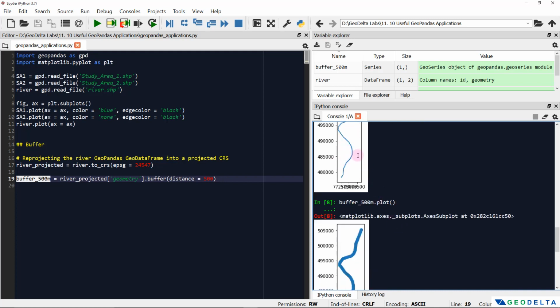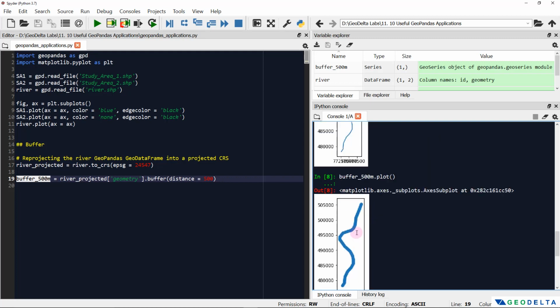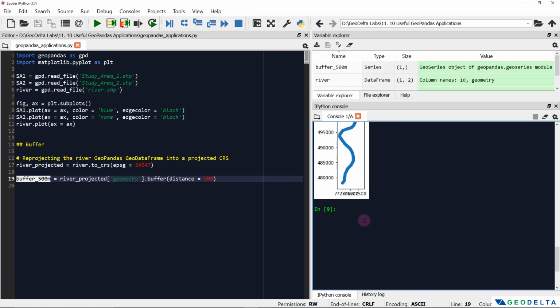And over here you can see that now the river stretch has been actually expanded using this given buffer of 500 meters. Well, if you would like to enlarge this, maybe we can increase the figure size to be about 7 by 7.